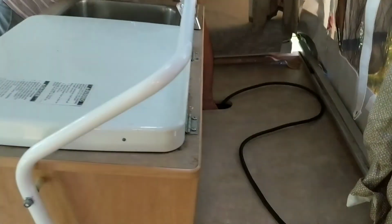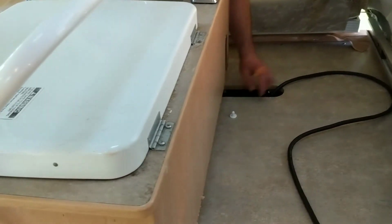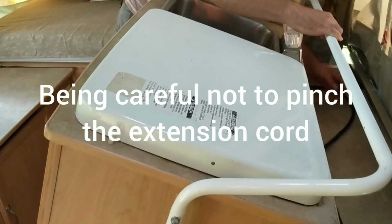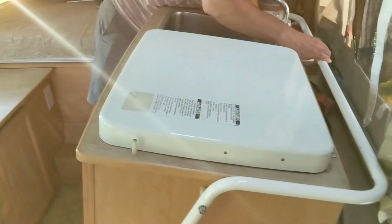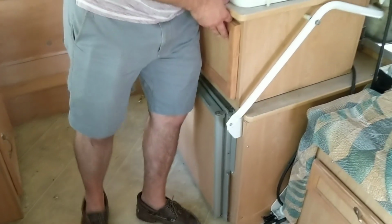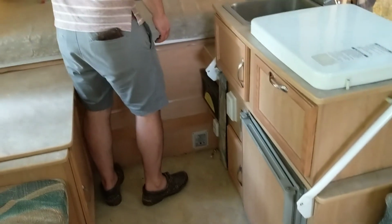Also, for any of the lights to work in the pop-up, this button here does have to be pressed down, so it's kind of like a safety issue. The electrical won't work if you've got the kitchen sink and stove down. It's kind of a sign to the pop-up that you are not using it and that it's in travel mode. So just making sure that our sink is set, sink and stove.